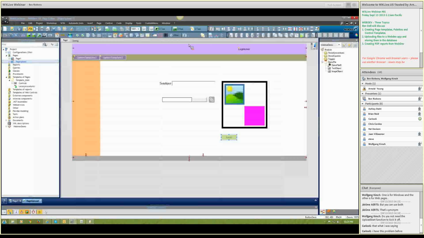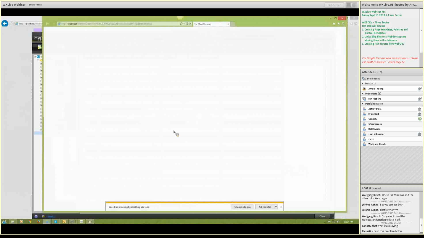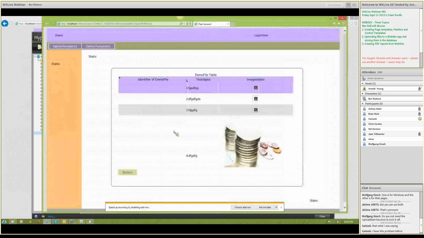Yeah. Okay, now if you look at your browse, does it show up? Yeah. Oh, okay. It is. All right.